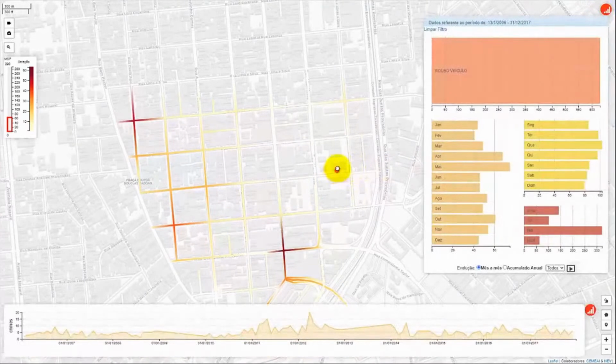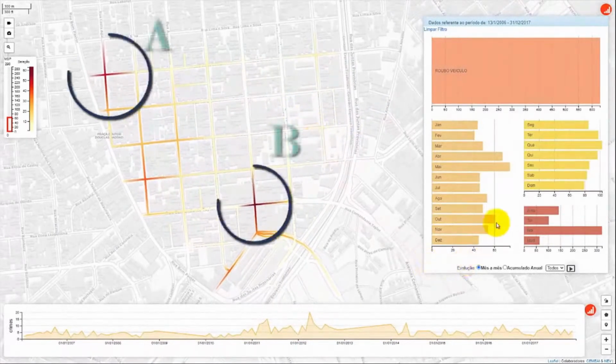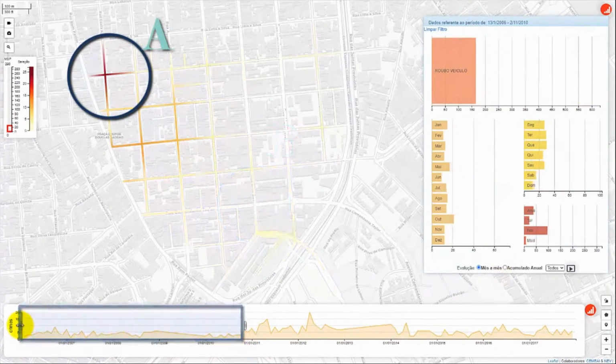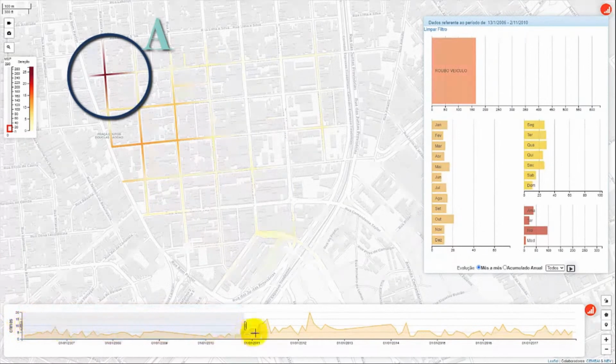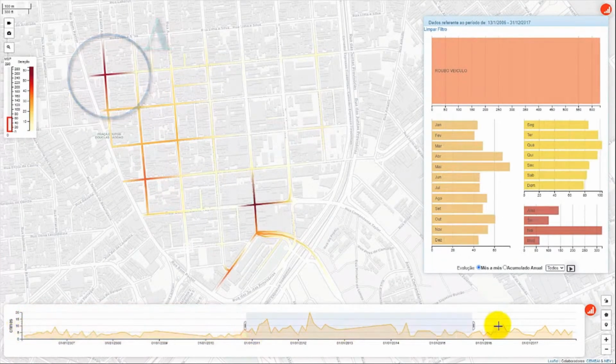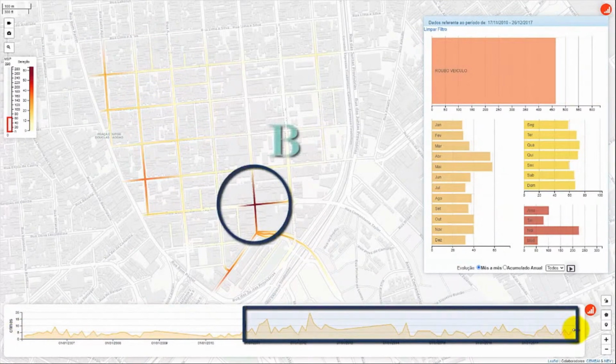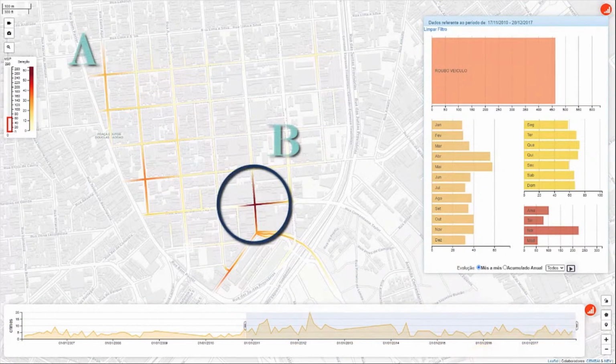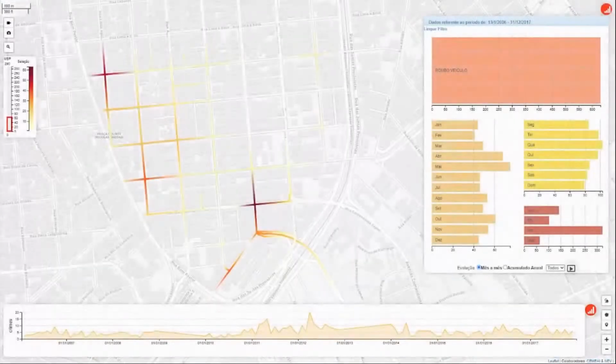Exploring the street-level heat map view, it can be noted that there are 2 red spots, A and B. Using the temporal evolution view for a temporal filter, until November of 2010, the node with the highest concentration of criminal records was located in A. However, over time, the number of occurrences was reduced at A, and the highest concentration of crimes moved to B. So, is there any explanation for this change?